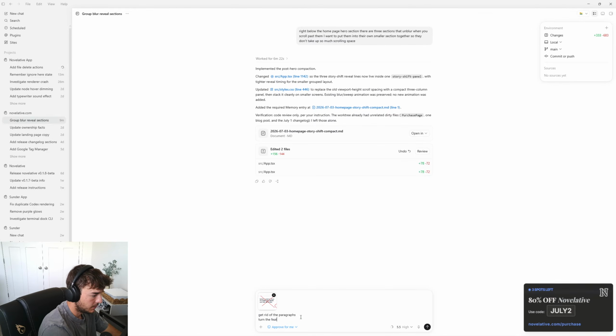Turn the feature names into a, what's it called? Like a band or a strip. Sliding band or strip that moves across the screen.